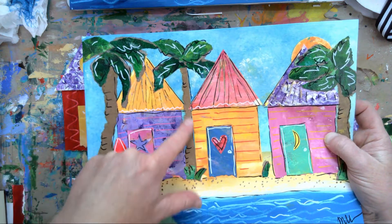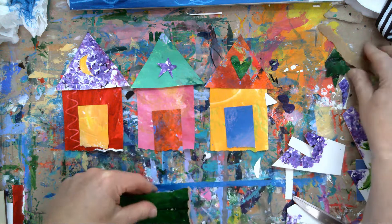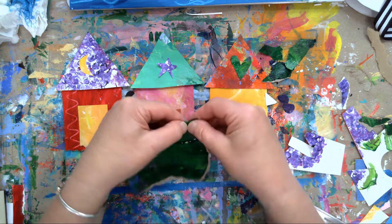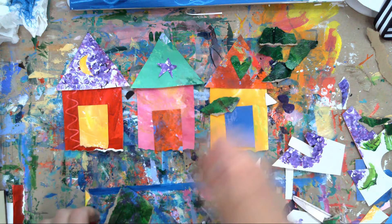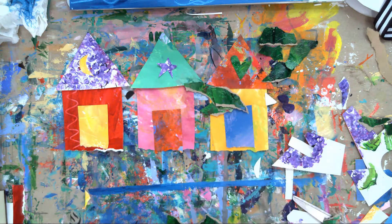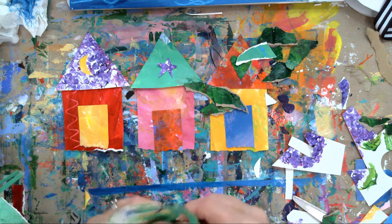This was a lot of glossy paint - you can see it shining. I found this big old swatch of green and that's what I used for the trees. You can also see some of the brown from where I tore it, because it was painted on a brown paper bag. So we're recycling a little bit as well. I'm going to show you some of the palm leaves that I tore - there's no rhyme or reason, you just kind of take them and tear.